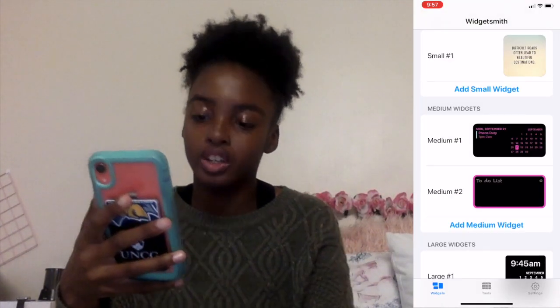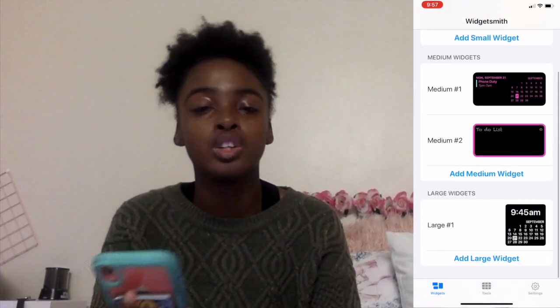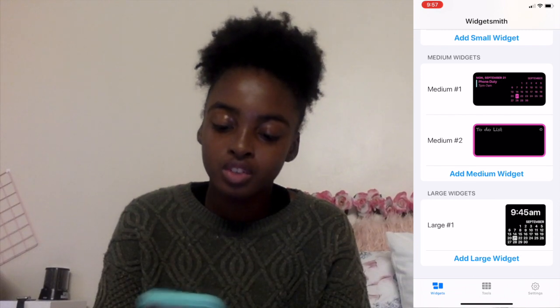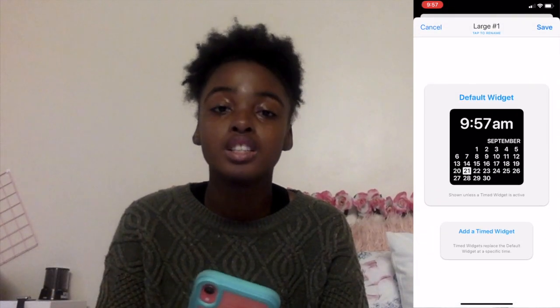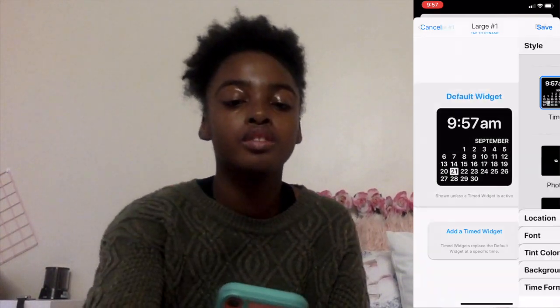So now I've created three different plain widgets. But I'll go over and show you the demonstration one more time for just creating widgets in general, and some tips and tricks. So I'll do that with the large one. You'll click the size that you want. That's the first rule of thumb. Second rule of thumb is go ahead and hit the default version.